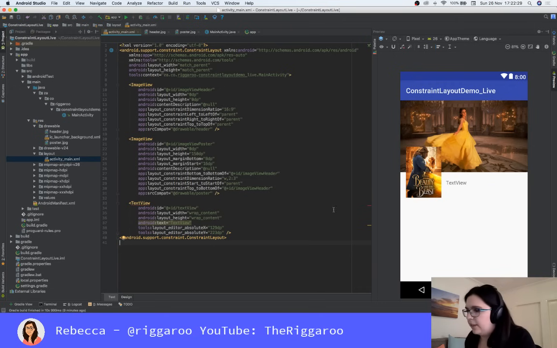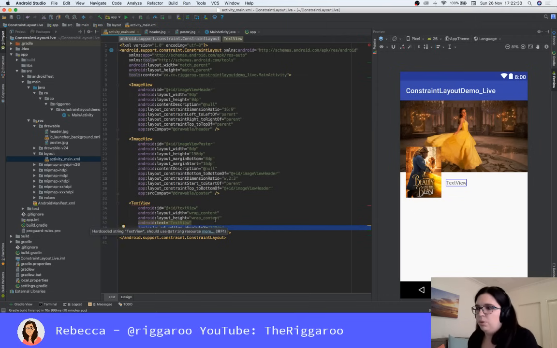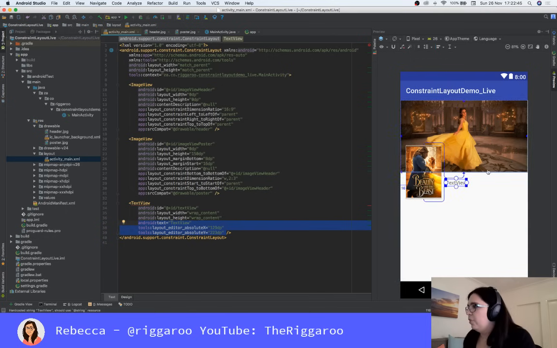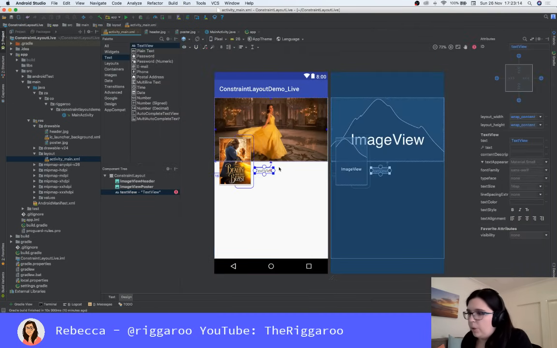So if you have a look at the text behind what this layout is, you'll see Android Studio has added these two tags onto this view. The first one is layout editor absolute X and layout editor absolute Y. These are just used for the layout editor itself. If you see them visible in your XML, it means that this text view hasn't been properly constrained, because as soon as your text view is properly constrained, these X and Y positional values are removed from your text view. So this is purely for the design editor, and it won't be used when you go and deploy this layout onto a device.